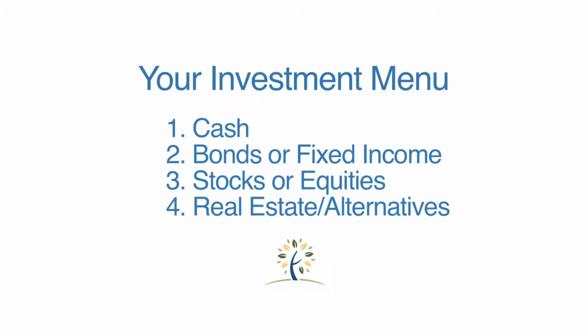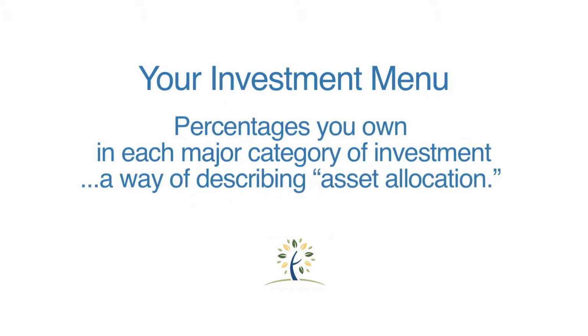If I hand you a menu, you know what to do. You make choices based on what you like, what your body needs, and what you might really crave at the moment. Your choices are based upon your particular needs and preferences, and of course your values and priorities. This is also true of investment choices. An investment menu should consist of 4 courses: cash, fixed income, stocks for the main course, and real estate alternatives for dessert. The concept of the investment menu and its correlation with meal planning is a way of describing asset allocation. Asset allocation is the investment term used to describe the percentages you own in each of the main categories of investment. So let's take a closer look at this idea of an investment menu.